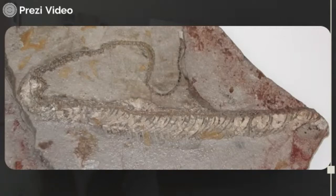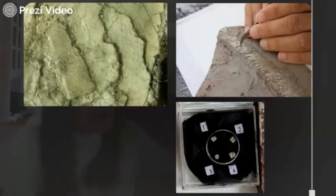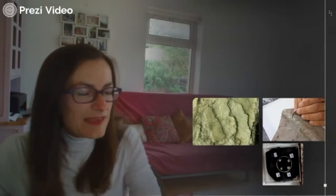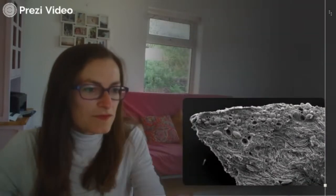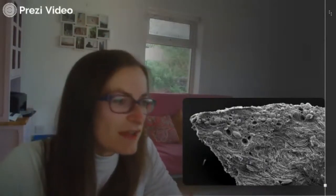Really though, when I think about what really gets me interested, I'm interested in the skin. I'm interested in our integument, and how that has evolved over the last 500 million years. Because if you think about it, the integument is the barrier between our lovely, stable, homeostatically controlled internal environment and all the nasty, horrible stuff that exists outside: swings in temperature, changes in humidity, spiky things that can actually pierce you, things trying to infect you. Our skin, our integument, is what protects us from all of those external influences.